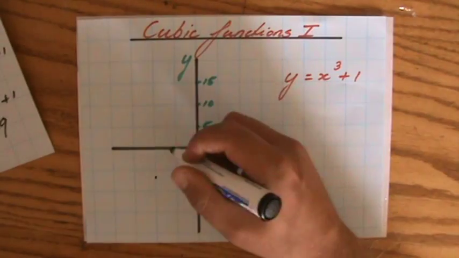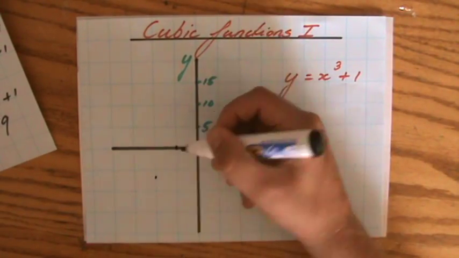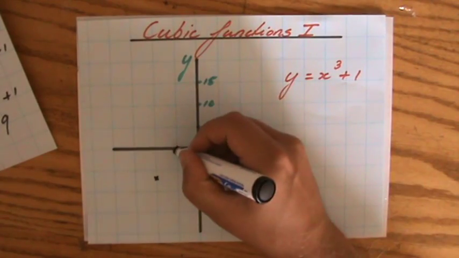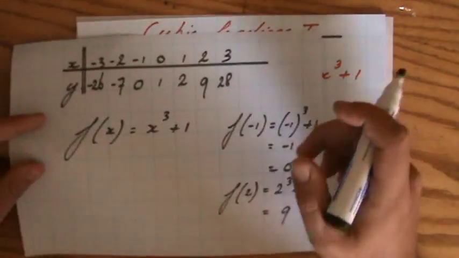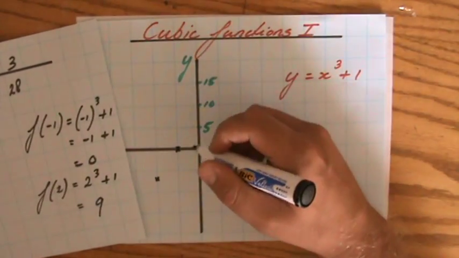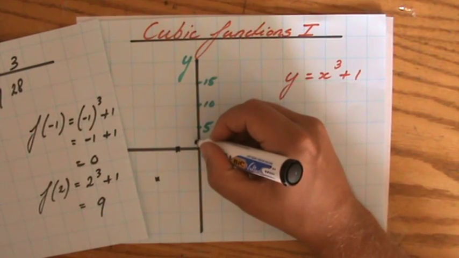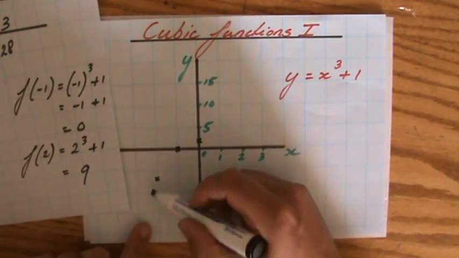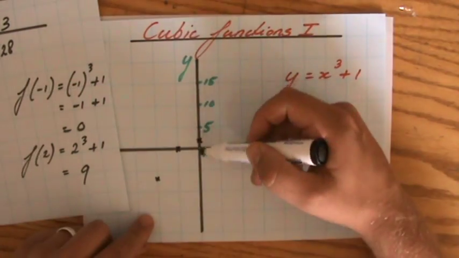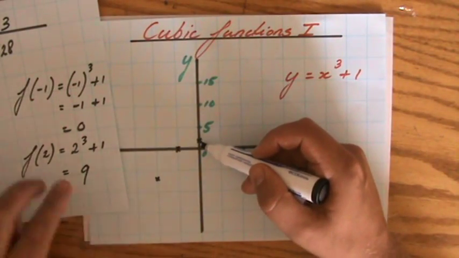Minus 1, 0. Minus 1, 0. It's going to be over here. I'll put little crosses there for you. What else? 0, 1. 0, 1. And again, you have to do that accurately with a sharp pencil and with a ruler to look at the scale so that you are exactly at 1.